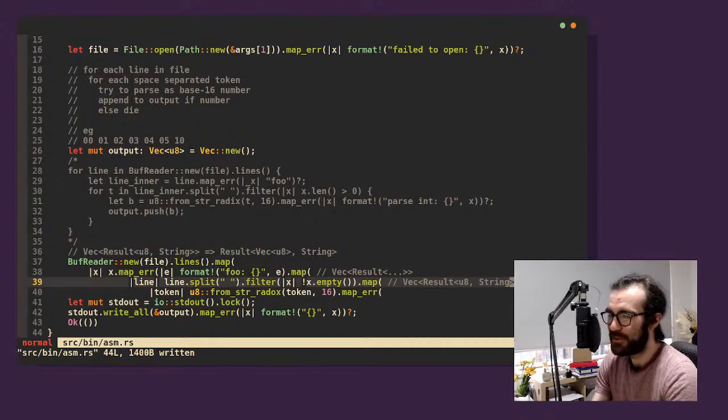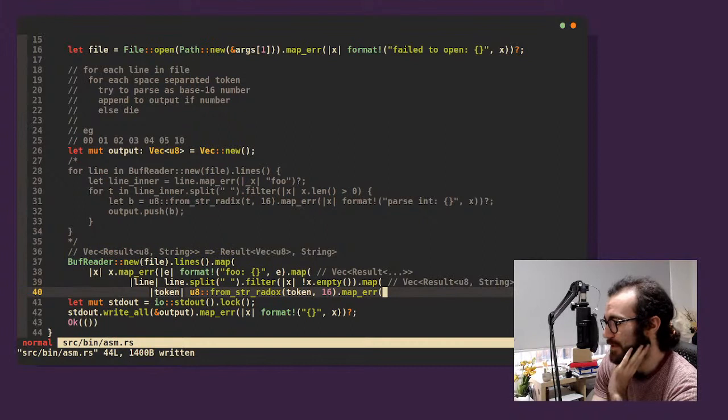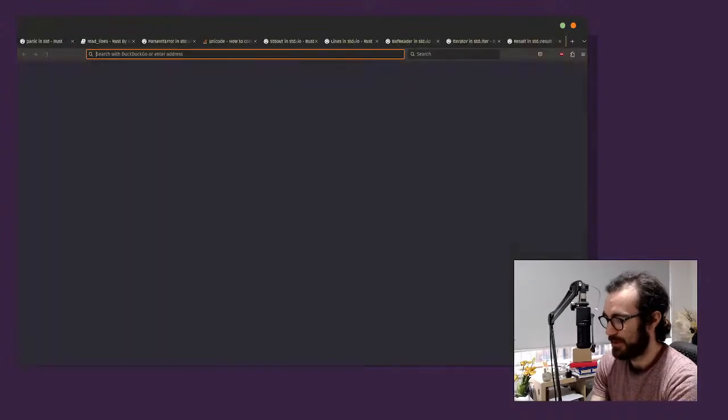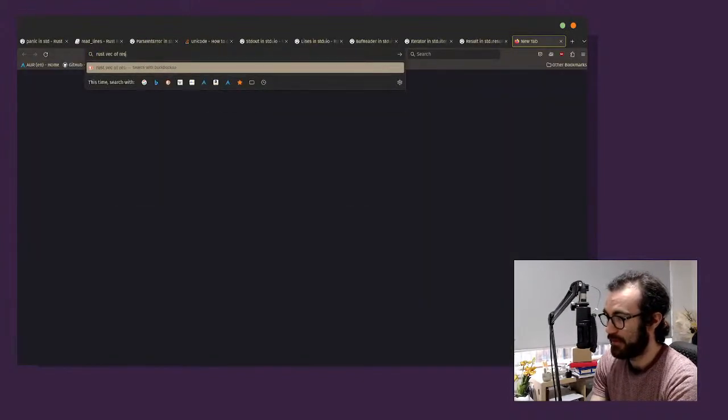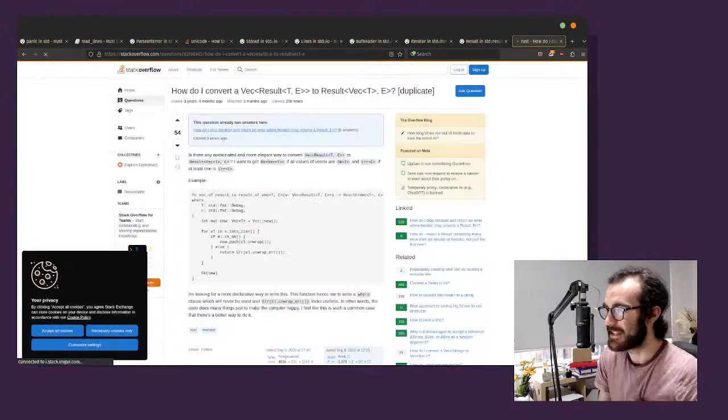So it's a Vec of Result of Result. So again, we just need to flip this around, right? We just need to say Vec of Result. Okay, hold on. Rust Vec of Result. What's it called when you bring the inner monad to the outside? Yeah, this thing, literally this.